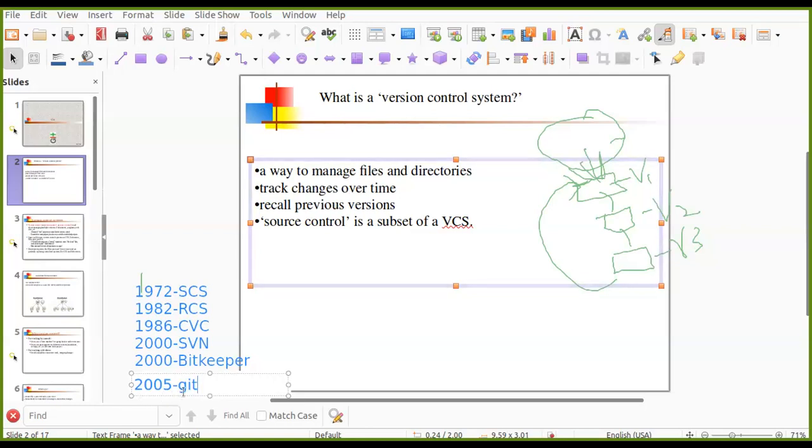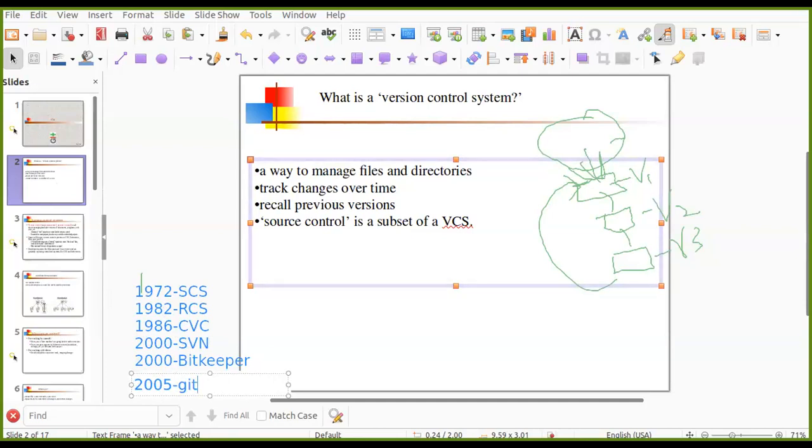What is meant by command line version control system? By using the command line, like your terminal in Unix or CMD in Windows, we can operate with Git. It was also a distributed version control system. If I say distributed version control system, what does it mean? These are all centralized version control systems, whereas Git and BitKeeper are distributed version control systems.